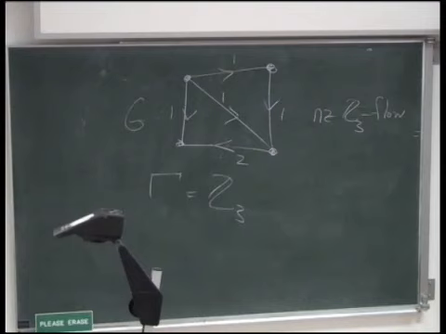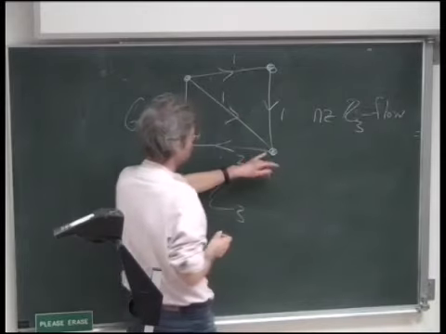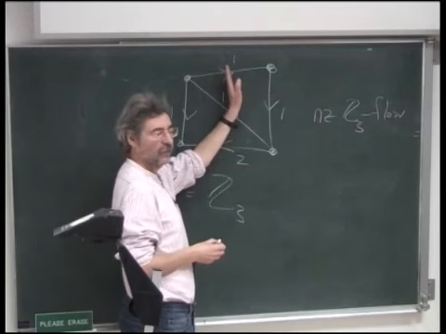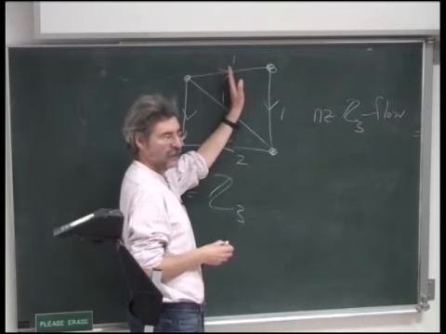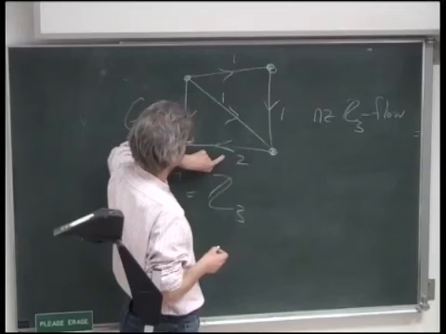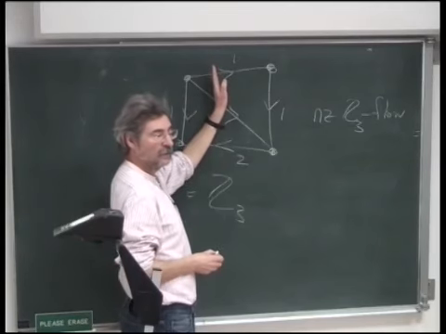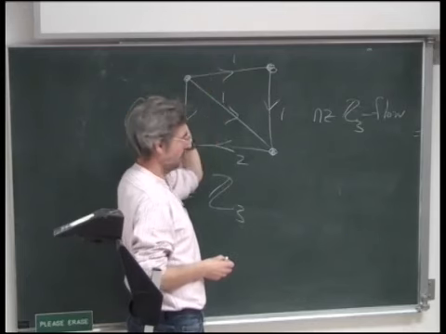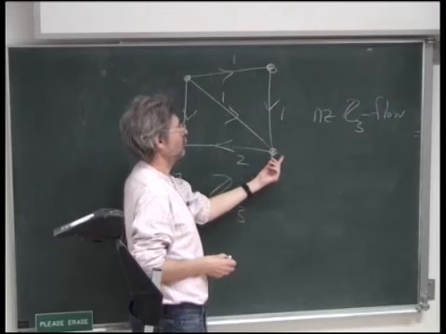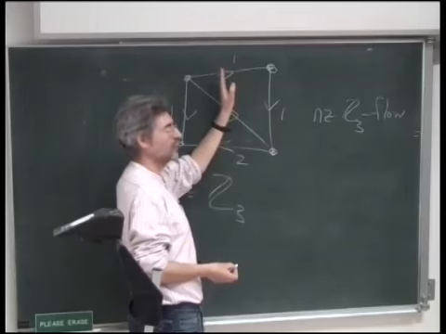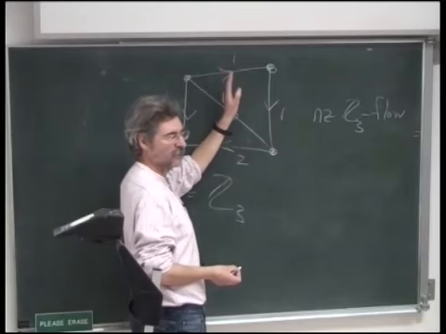Just by conservation of flow, the property that at each vertex we have flow in equal to flow out means that at each edge cut we have the net flow across the cut being 0. So for this edge cut we have 1 plus 1 minus 2 is 0. The property of the flow at each vertex gives us the stronger property that for all the edge cuts the net flow is 0.